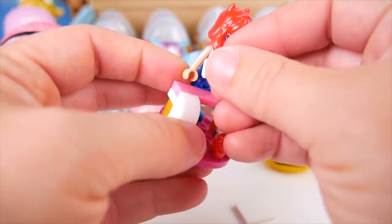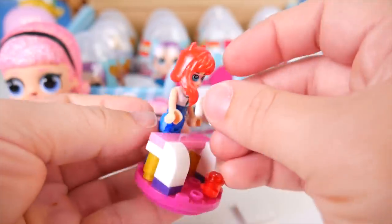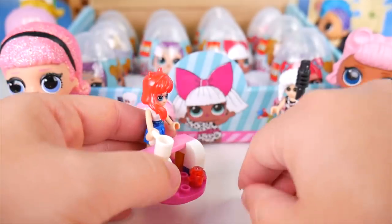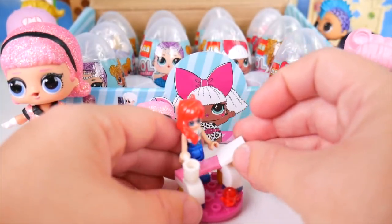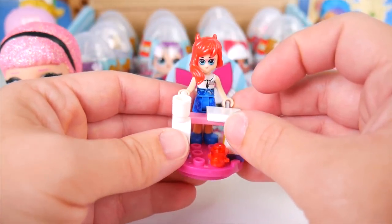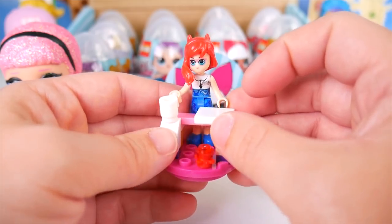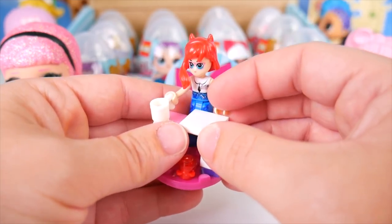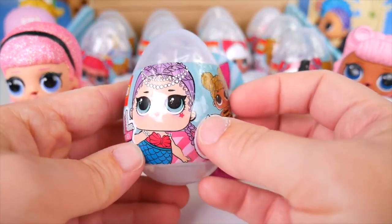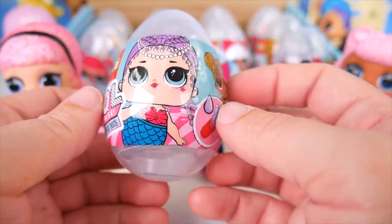Maybe she's the teacher, huh? We can put this little mug in her hand. Let's see. Okay, whoops, stay there. There we have it. Maybe this is like a little tablet for her. So there's our teacher's pet, our little fake LOL Lego teacher's pet. She is pretty adorable. Let me grab out this time a mer baby on the front there.